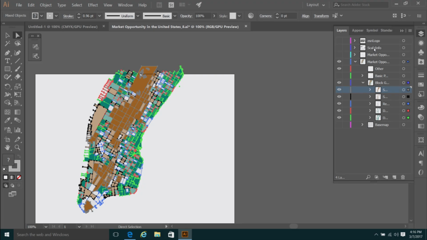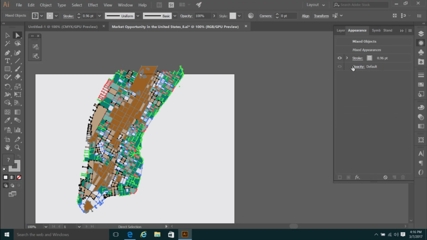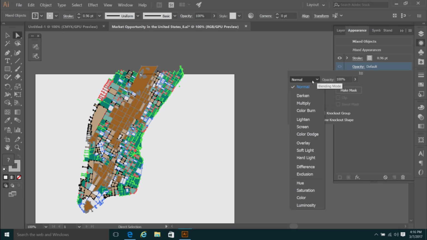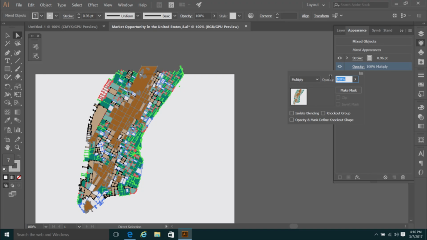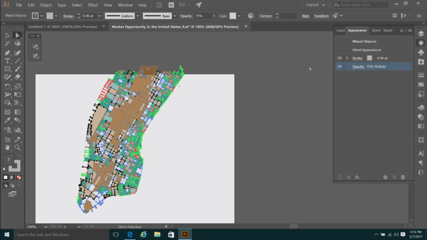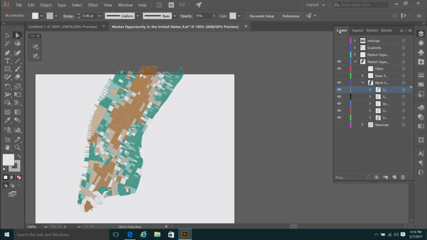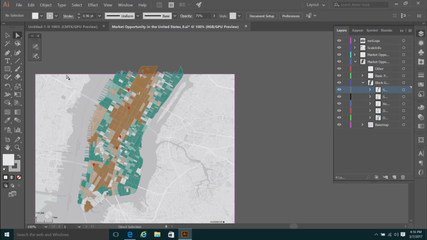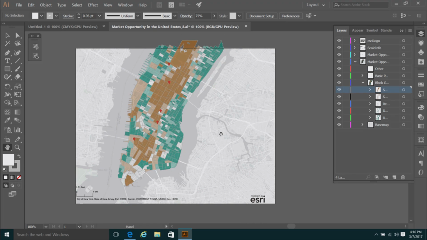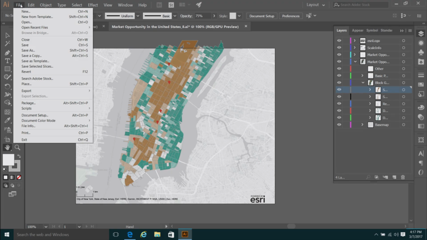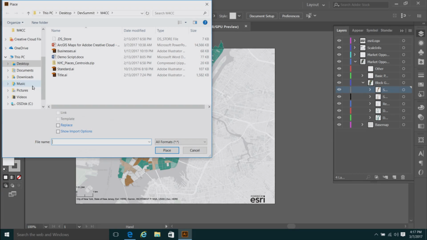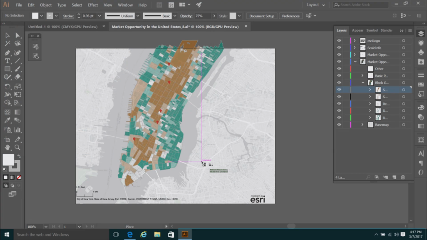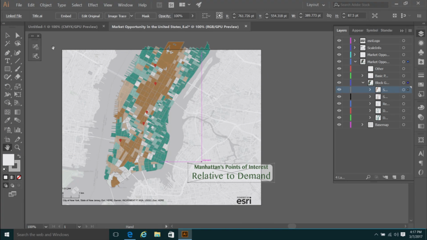And I'm going to use some of the common Illustrator tools, and I'm going to add an opacity, and I'm going to multiply and give it a value of 75%, something to that effect. So I get the aesthetic that I'm looking for here. So when I turn these back on, again, I get the map that I'm looking to have here, and it gives me the aesthetic that I want. Then the last thing, again just using the Illustrator technology, I can place in a title, for example. And I can position that.